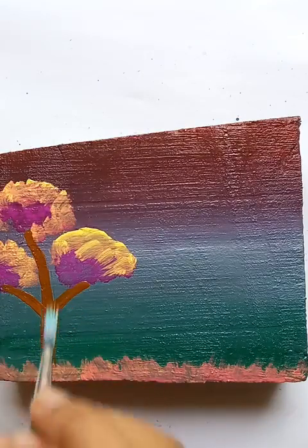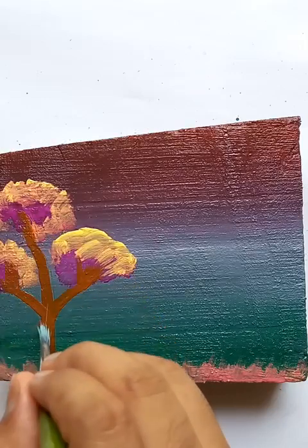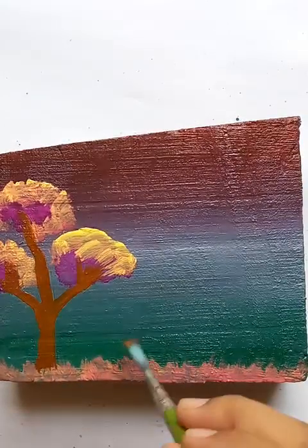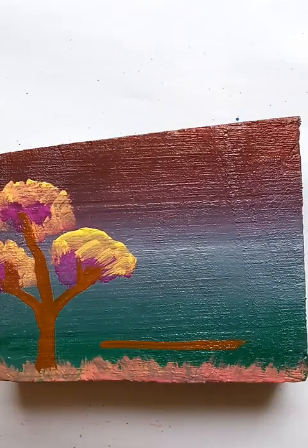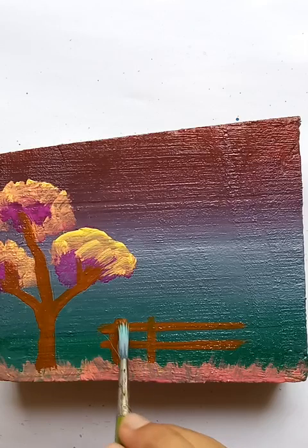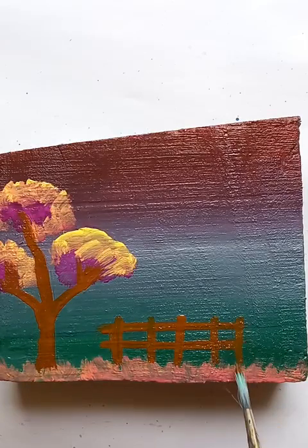All right, so very simple tree, you can see, very simple, very nice, easy, so nothing's complicated, and the scenery is going to be a nice one. All right, and for the fence just put one line here, and another line on top. Okay, and put some vertical elements like this. Okay, so as simple as that.